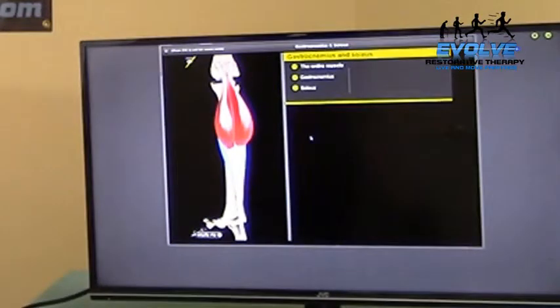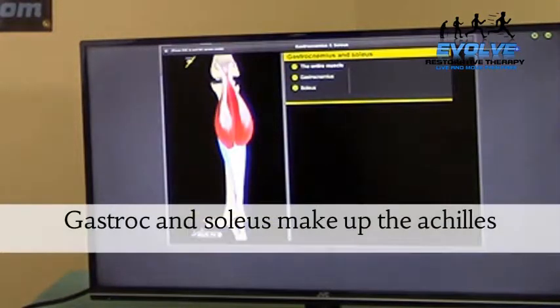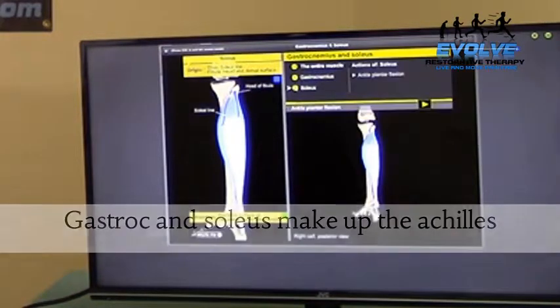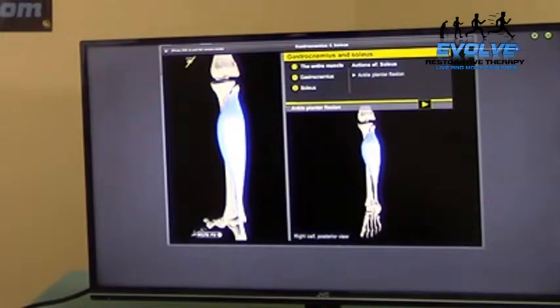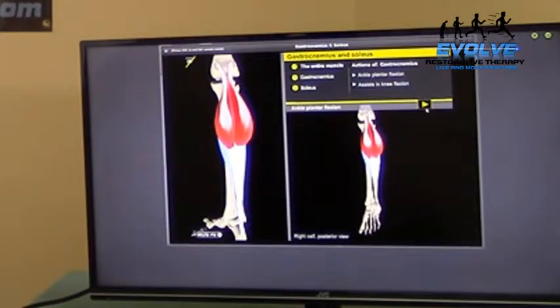Your Achilles is comprised of two muscles: your gastroc and your soleus. Your gastroc is the two big red muscles on top here, and your soleus is a muscle underneath that. That's a very important muscle all on its own. Some people call it the second heartbeat because it brings a lot of blood flow up. But they both extend the foot. They both help you bring the foot out. Helps you go on your tippy toes, and so on and so forth.